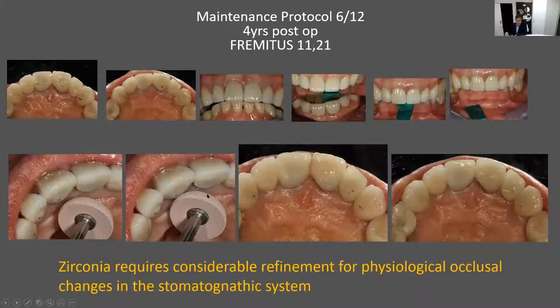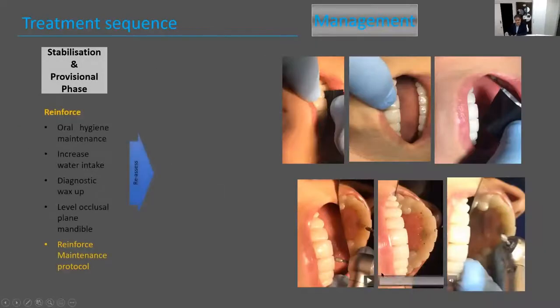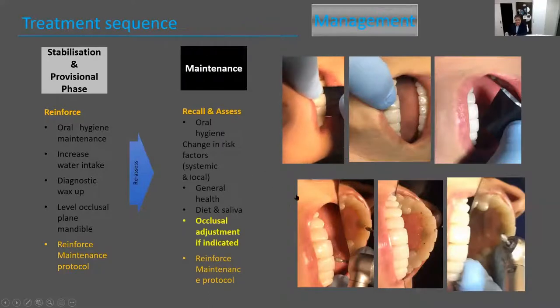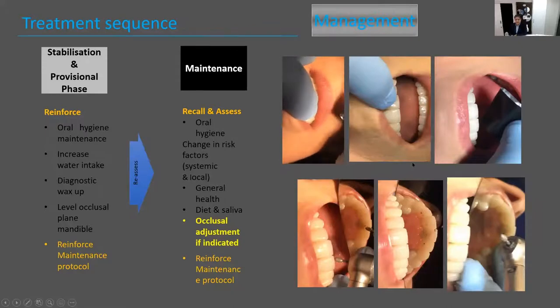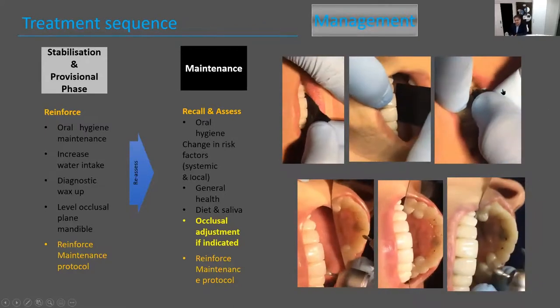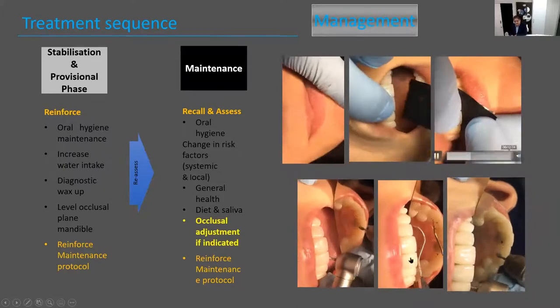And again, you do create physiologic occlusion in this particular area. You need to adjust and refine very carefully. You know, I have a higher age group practice where fremitus is common, not just from an occlusion and restoration point of view, and root function point of view, but also from a periodontal point of view. And we'll have that later. And you can see, for instance, here, what we're doing is typically, you can see I'm pushing it, but I pull that through. Okay, and I will adjust, and each time I apply, adjust, and I will go back.